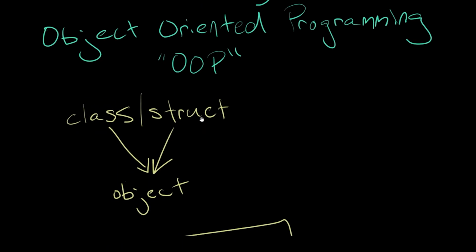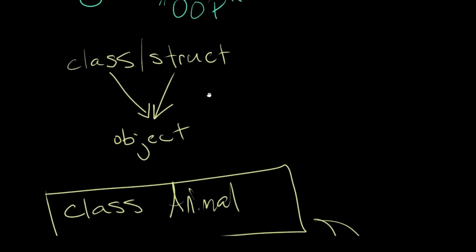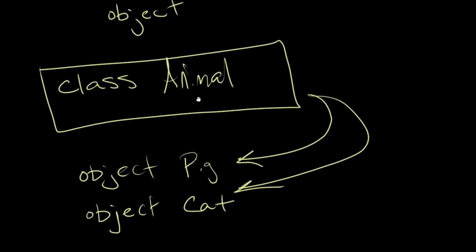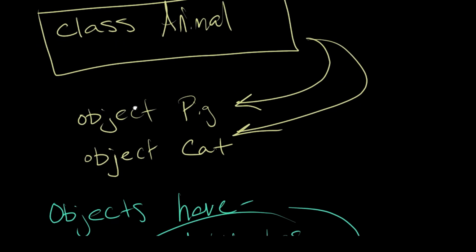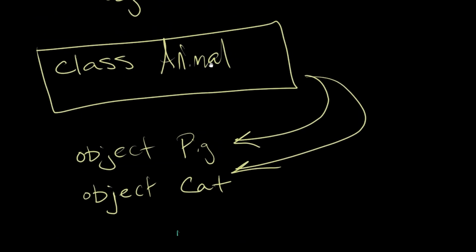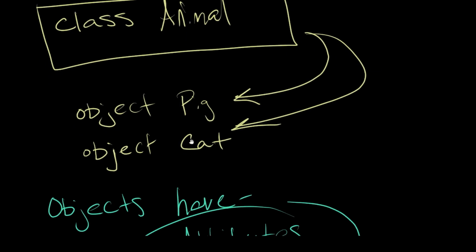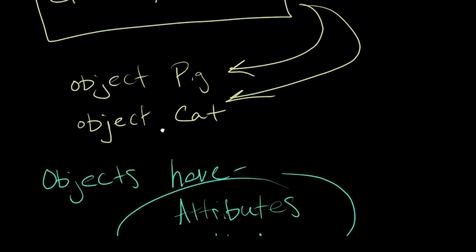So let's think of class and struct as the same thing. And all they are is basically a template or a category of things, and then the actual things are the objects. So let's take an example here. We have the category, quote unquote, of animals, and then we just create this as a class. So the class is a template of what an animal is. So now we can create different objects that are animals, basically. So a pig is a type of animal, so that would be appropriate to create from the class animal. And a cat is a type of animal, so that would be a different object of the animal class.